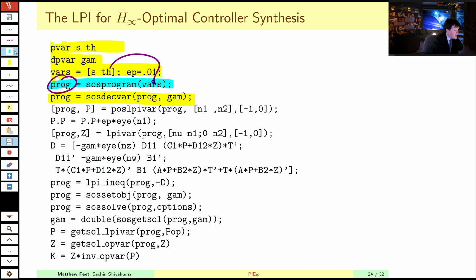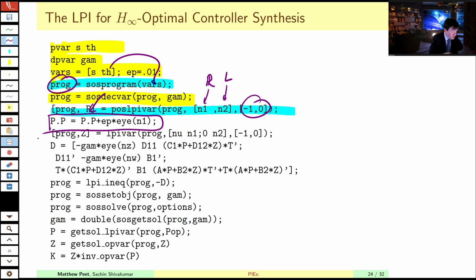Next, we create a positive Lyapunov operator, P. Here we've specified the dimensions of the R and the L2 spaces, and the interval as normal is -1 to 0. This gives us an opvar in the workspace. We then make it strictly positive, and this is important for Lyapunov operators. You have to make them strictly positive. We do that by taking the real part of the parameter, the matrix part of the parameter, and adding an epsilon I to it. That's particularly important and maybe non-obvious, so you might want to remember that. Here epsilon is some small value.